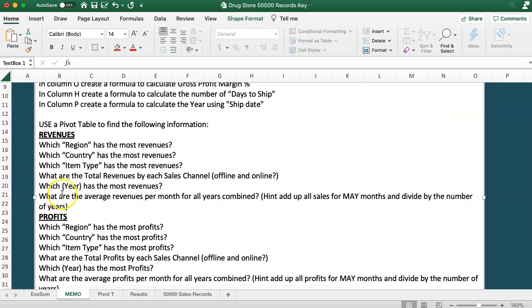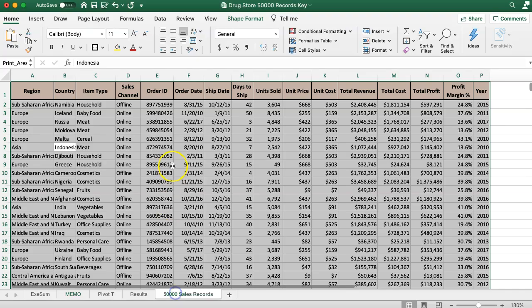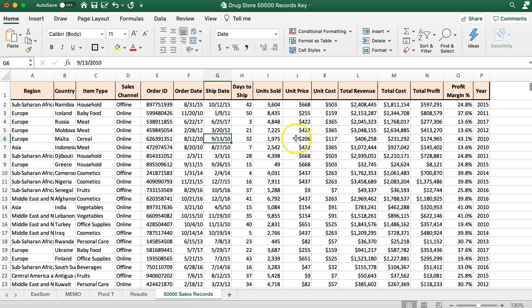Okay. And what are the average revenues per month for all years combined? Okay. So this would be a little bit more involved. We'd want year and then we would want month. So we'd have to go back in and create month as a field in the pivot table.